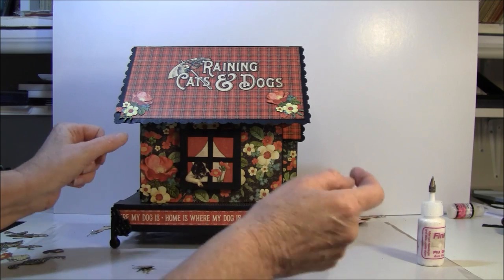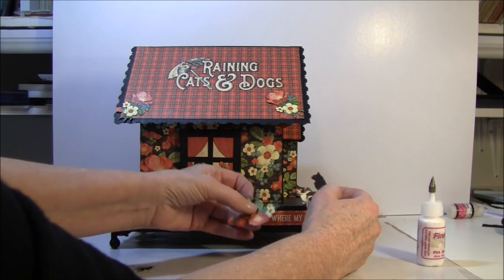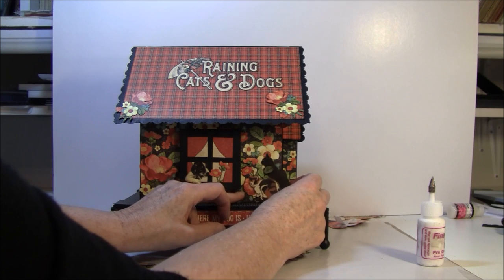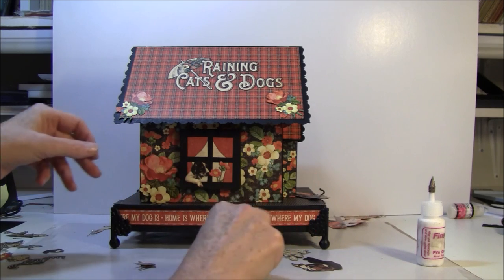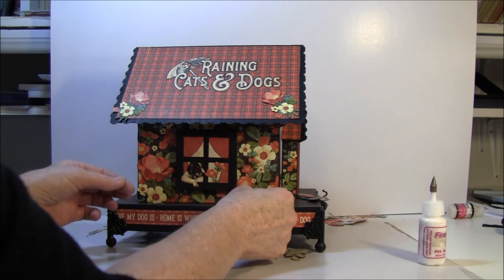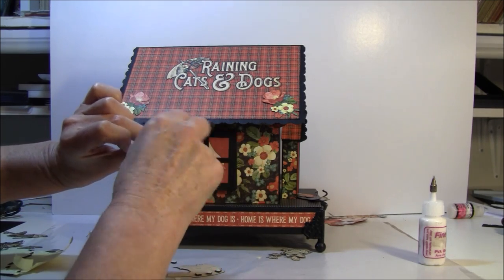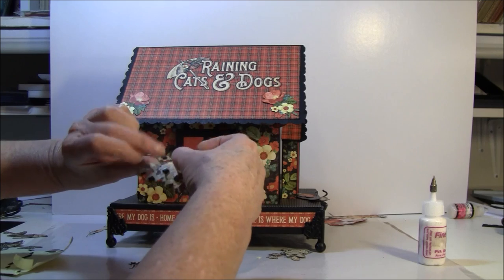So about, and maybe just the cats, or maybe a flower and the cat. So, and then I need to take some pop dots on this one first. So I think I will have this a bit behind the window. So taking some pop dots here, and I will take some glue on the end. Or maybe that's not necessary to take any glue on here. We'll see.